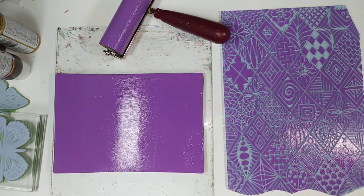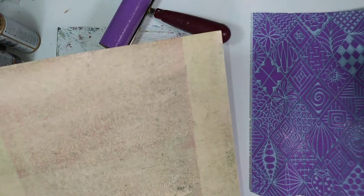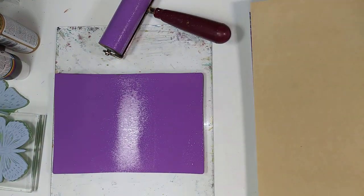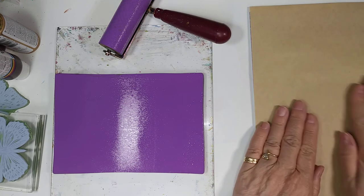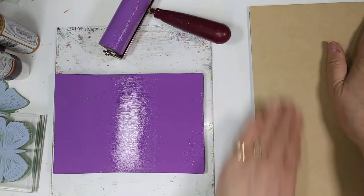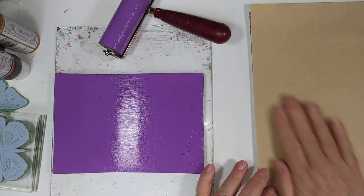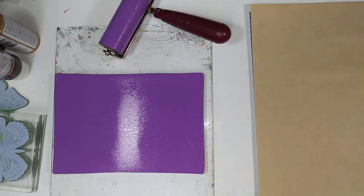If I want to print this on a piece of paper — I've got one here that I've already put some things on — you can either turn your plate over to put it on the paper, or you can just turn your paper over and center it however you want on that. I know I scooted it just a little so we might get a little bit of scoot showing, and then you'll be able to see a nice print from it.